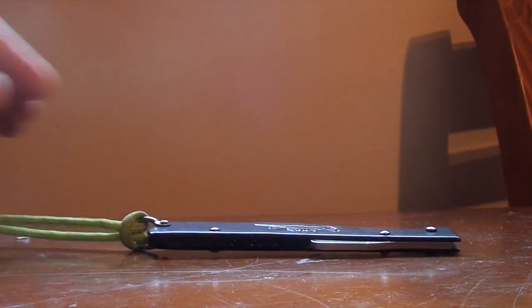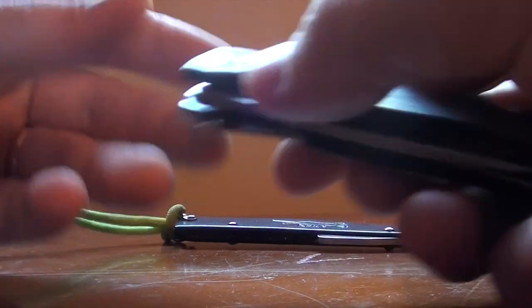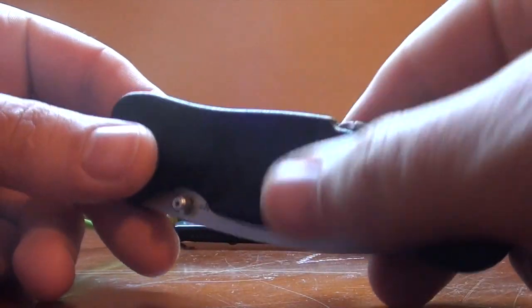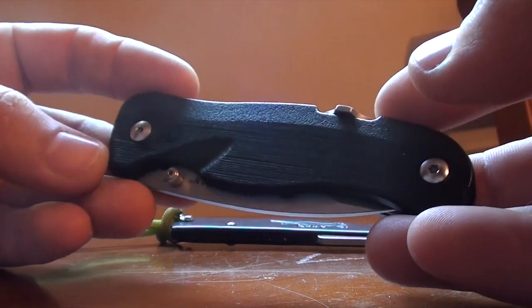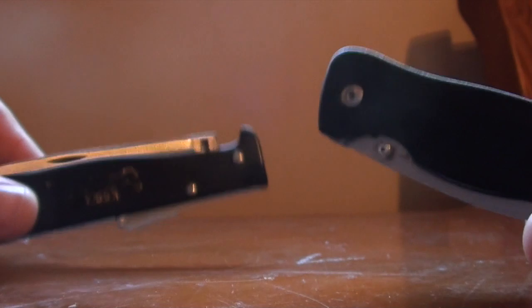But again, you do sacrifice things like pocket clips, thumb studs, liner locks, polymer handles, ergonomics, things like that. You do sacrifice a little bit. Not that it's an uncomfortable knife to use, it's just the modern knives will have more creature comforts, so to speak. But I'd get both. It's nice to have a choice.